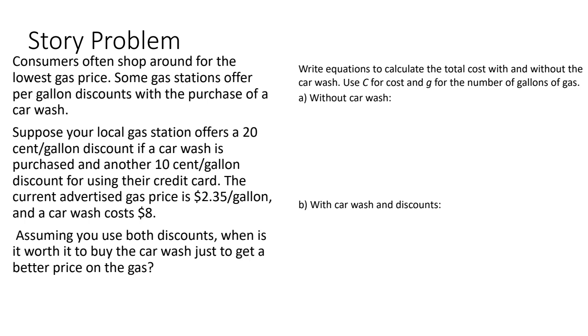Some gas stations offer per gallon discounts. And notice a discount is going against the cost, which means I'm going to be subtracting those discounts with the purchase of a car wash. Now, suppose your local gas station offers a 20-cent per gallon discount if a car wash is purchased, and another 10 cents per gallon discount when using a credit card.